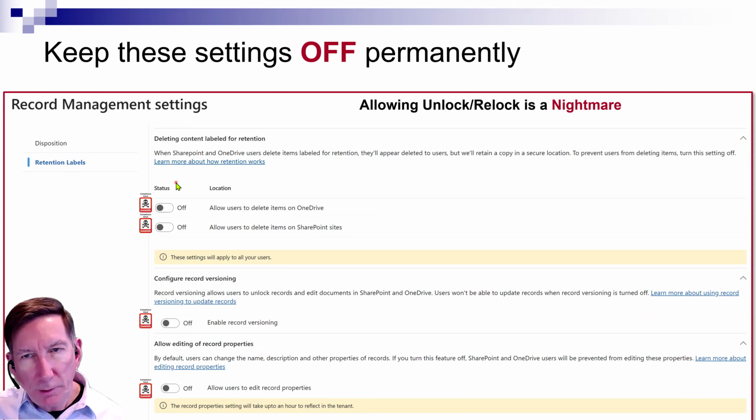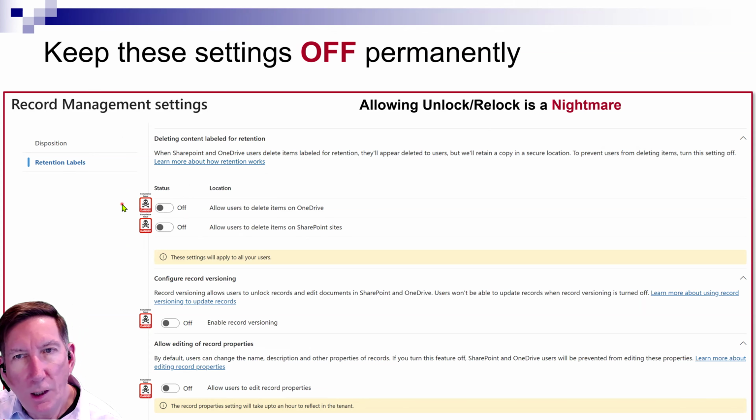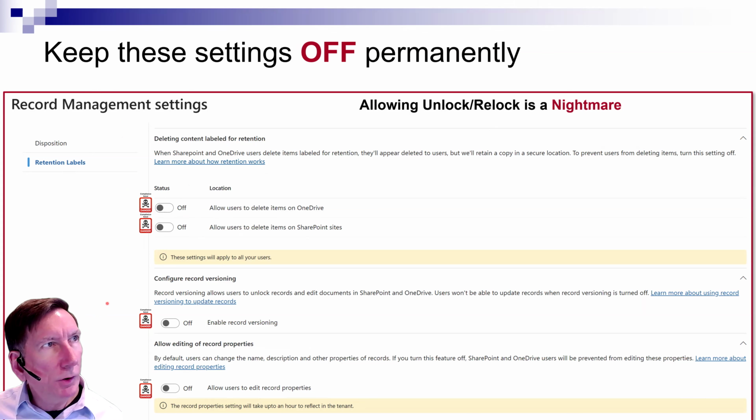Now, this is not part of the wizard, but it's an important screen you need to see, which is a settings button, and it was put in there actually at my request, believe it or not, about a year ago. So what this does is it allows you to shut down 2 non-compliant features or features that are hurting compliance instead of helping it. One is allowing users to delete lockdown records. No, let's not go there. So turn it off. Number 2 is record versioning. What is record versioning? I thought a record was supposed to be locked down in order to be managed as a record. Yes, it does, and it has to stay locked down.